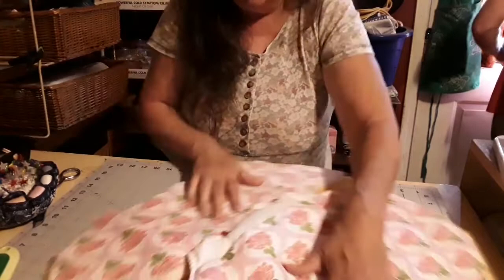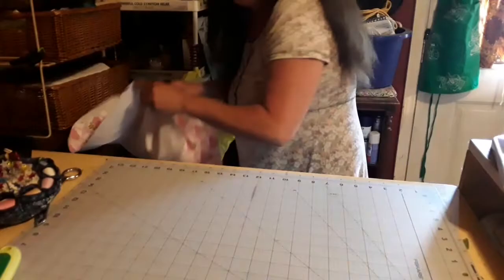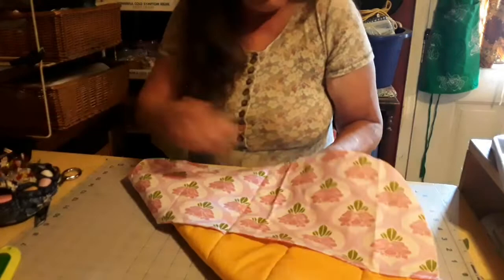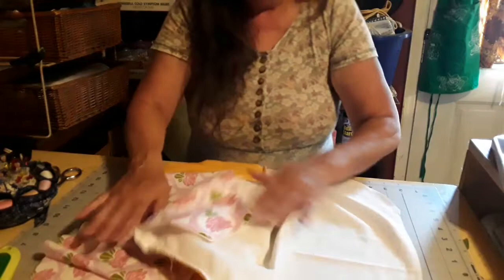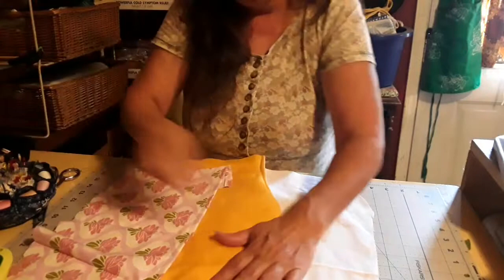Pin, and we want to make sure our pockets are right. Okay, I think this is going to work. All right, let's get the next one. Now, we got to leave an opening, and that way all our batting is in the middle. All right, I have this one going this way. So let's see, if I have it, okay, let's take this one and we'll push it this way. So it's the opposite. Don't have all that bulk.